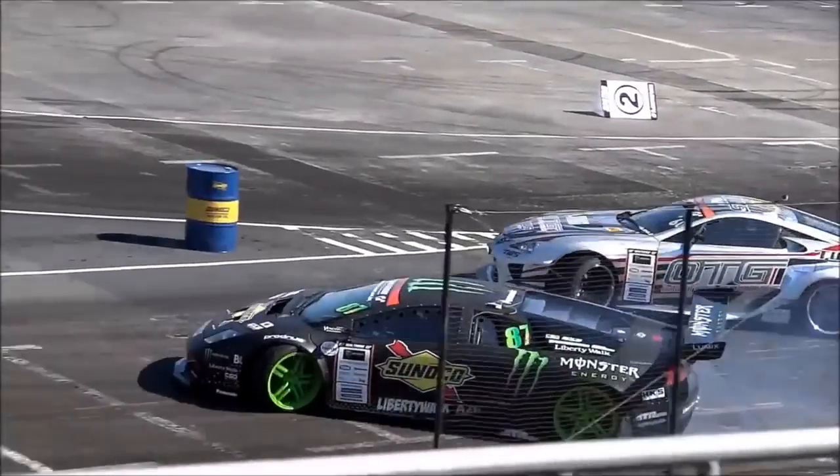This is a great example of demo driving. This is demo tandem. The point is to be in front of a crowd and look as good as possible without doing any damage whatsoever to the cars, because obviously both of these cars would be very expensive to fix, which means both drivers are highly skilled. They know what they're doing.